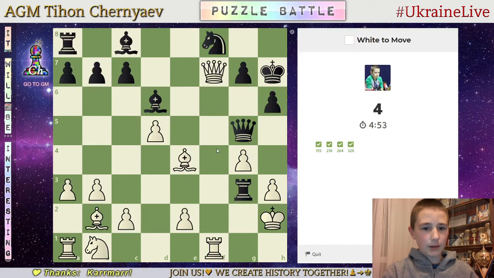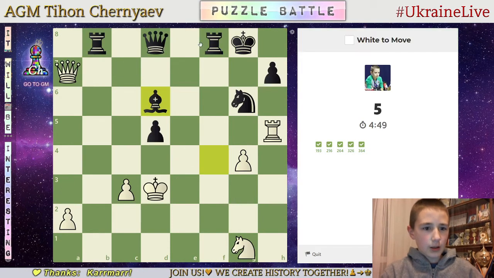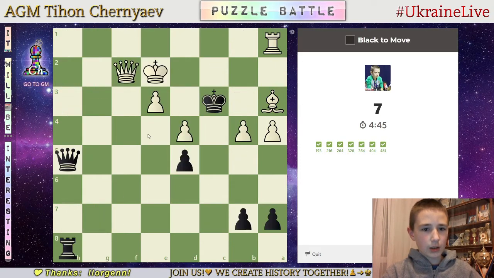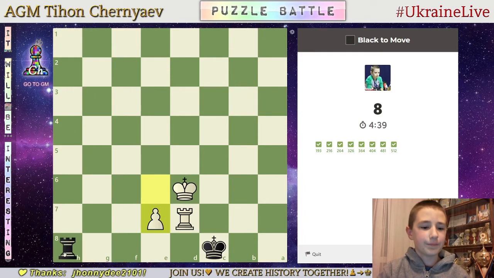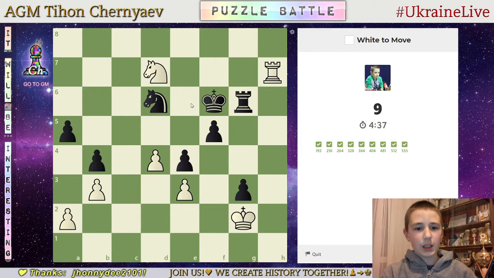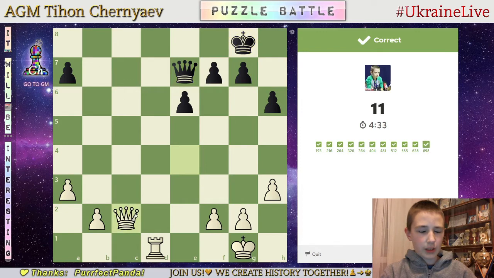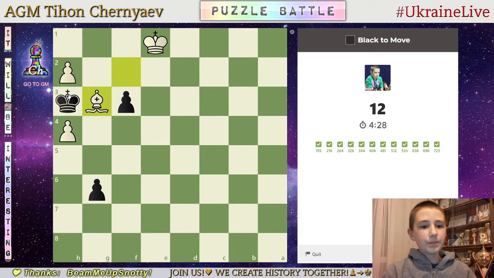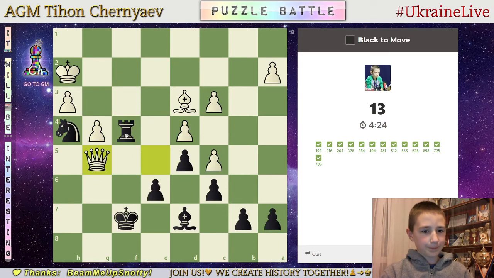Okay. It's mate. King d7, king e8. Queen e8, queen e4, queen c2. I don't know, that seems good. Yep.